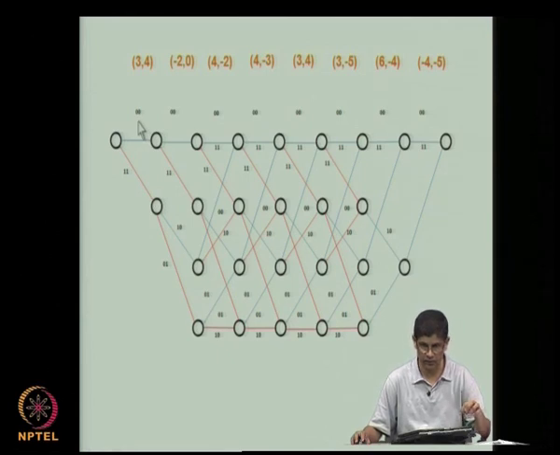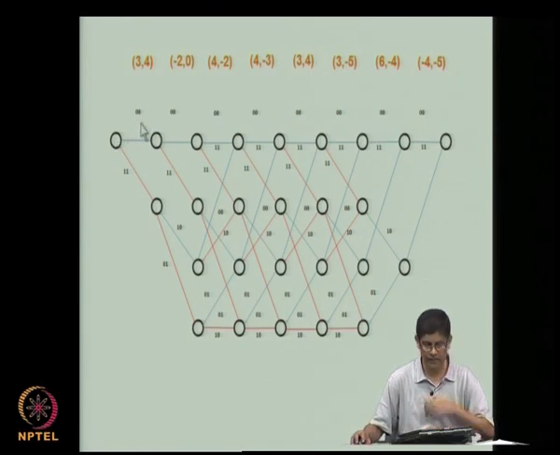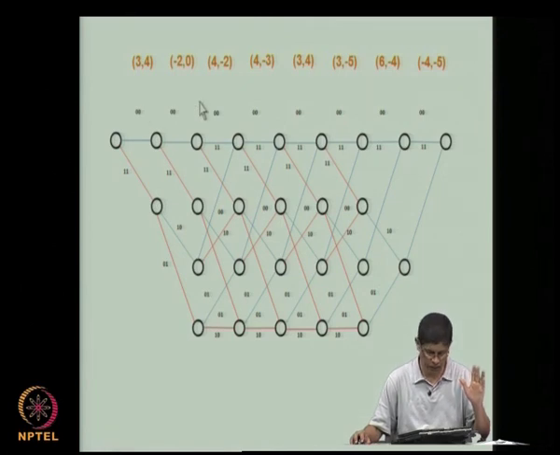So you may not be able to see it on your screen, but it is the same trellis as before. So the 0 0 here translates in the plus minus 1 version to 1 1. So when you take the inner product of 1 1 and 3 4, this is 7. So what I am going to do here is write down the corresponding inner products for every one of these branches.